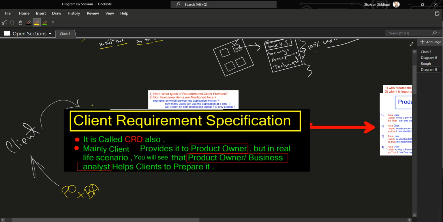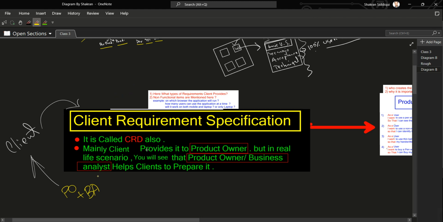Suppose they tell them this basic idea that I want an online store. What kind of online store? They don't know. How it will be created? They don't know. They just want an online store. They want to put products in it so customers can browse through them and select different products to purchase. This is their main idea.